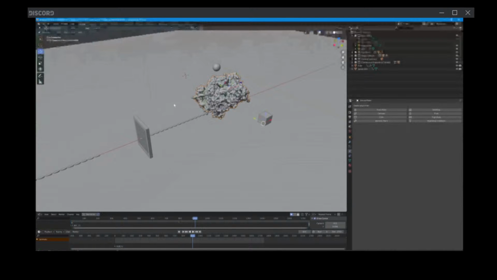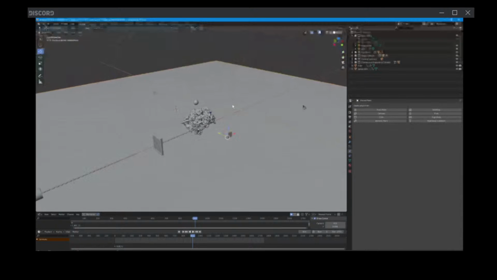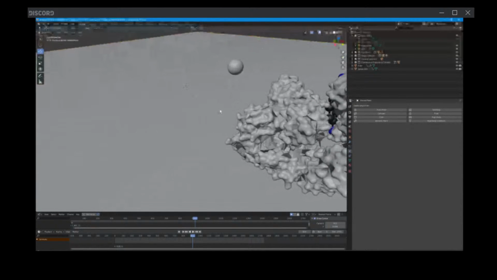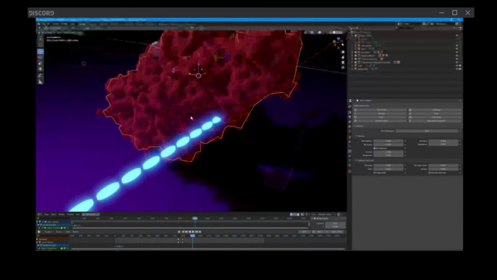So in the entire video, you can kind of see them morphing together right here. You can see I have the lower res bovine serum albumin directly under the higher res one. And then if we go into our render tab, I just made it invisible. So the particle is actually colliding with the low res bovine serum albumin here. Because if it was colliding with the high res one, it would take forever to do all the calculations, and they can mess up.